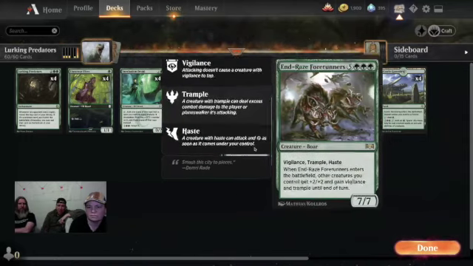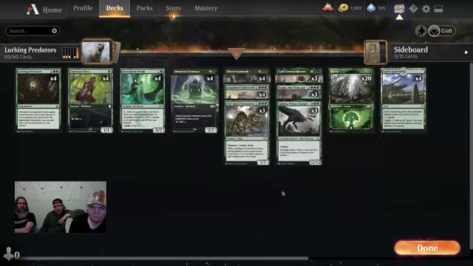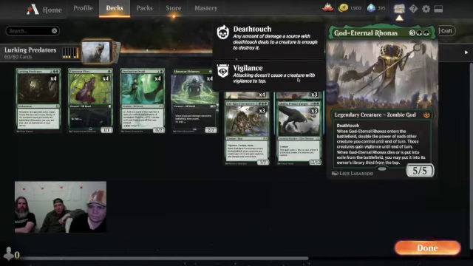This guy's fantastic as well because he does the same thing. It's only a +2/+2, but he gives them vigilance. So if you're not going to win, you want to go with this guy. If you are going to win, you want to go with the other guy. Yeah. Galta. And we've got the god.